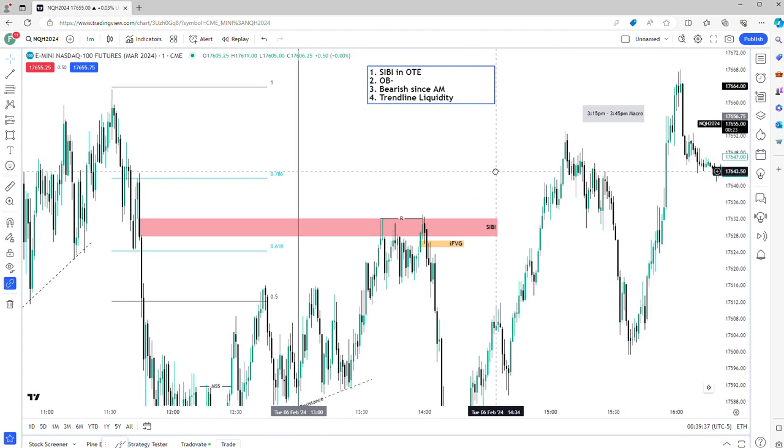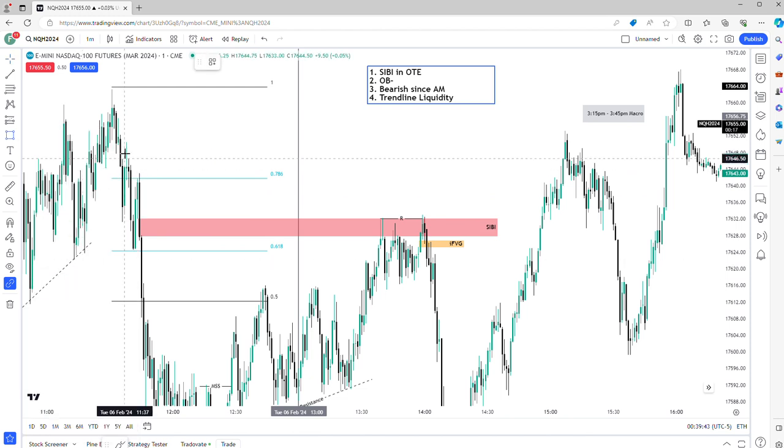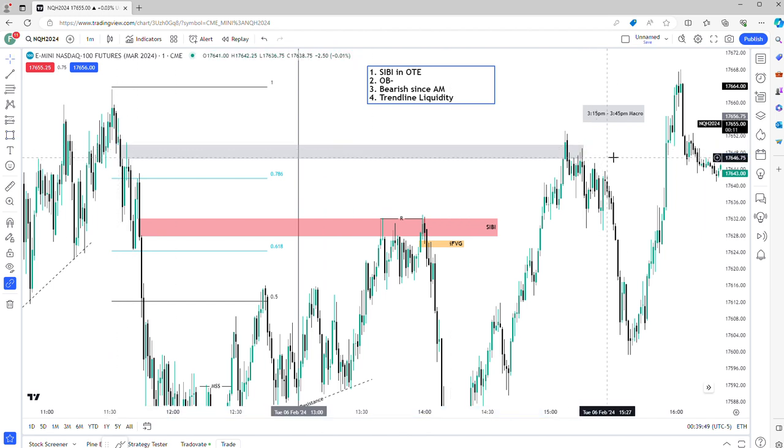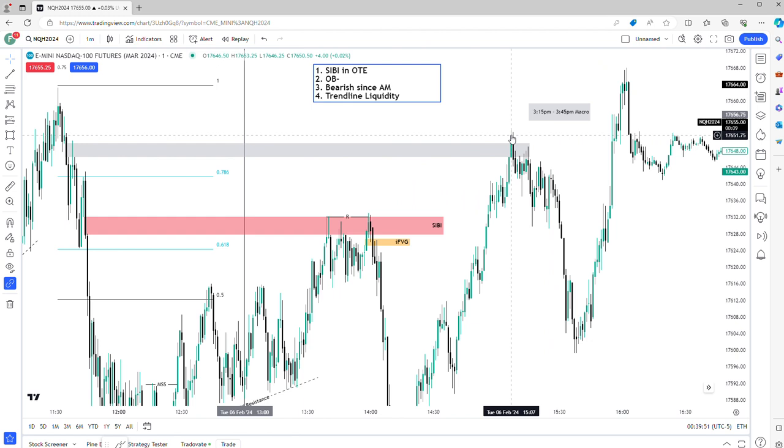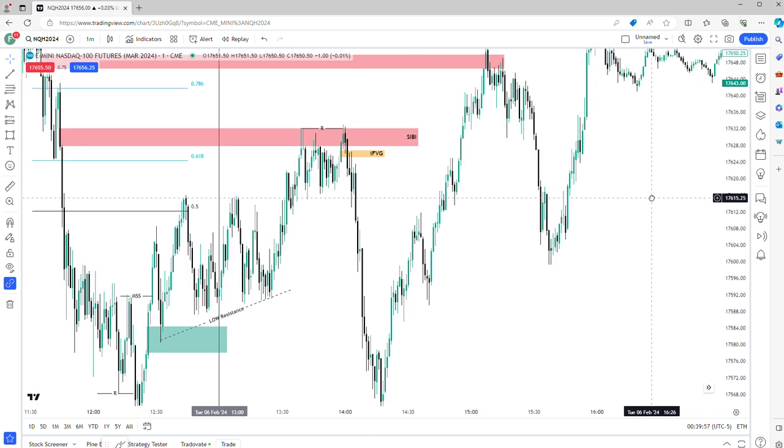If we have a look, we're past this optimal trade entry range, but there's this SIBI right here. I had that marked out. Yes, we did break above it, but we automatically rejected it. So for me, that was the first thing that I saw. The second was that we were approaching a macro. The third is that we'd stepped up all the way here. We'd left imbalances here that we could target, right?